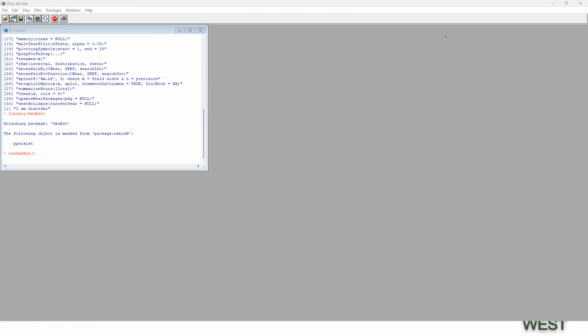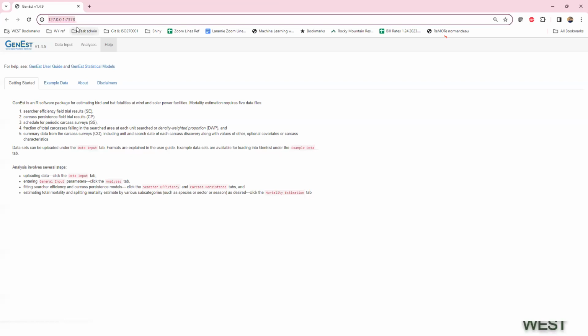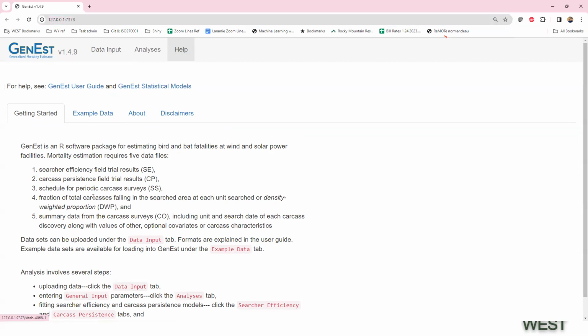And then GenS will open up in a browser window. So whether you're using it on the internet or whether you're using it on your local machine, it still opens up in your web browser. This is a local to my machine address. It's talking to the statistical software on my computer. So this is GenS, version 1.4.9. And GenS is, I think, fairly easy to use as long as you understand that there are multiple layers of menus. So the menu at the top here, it'll open to the help screen every time. And then there's a second menu below that has getting started. These are basic instructions.